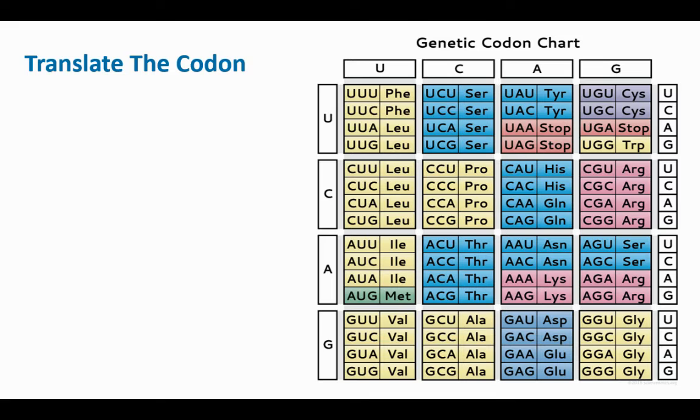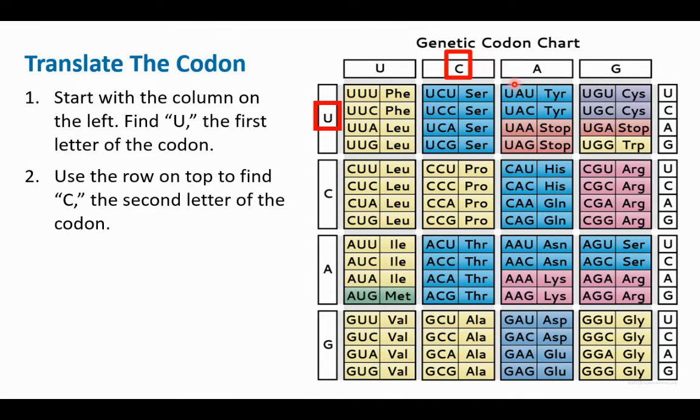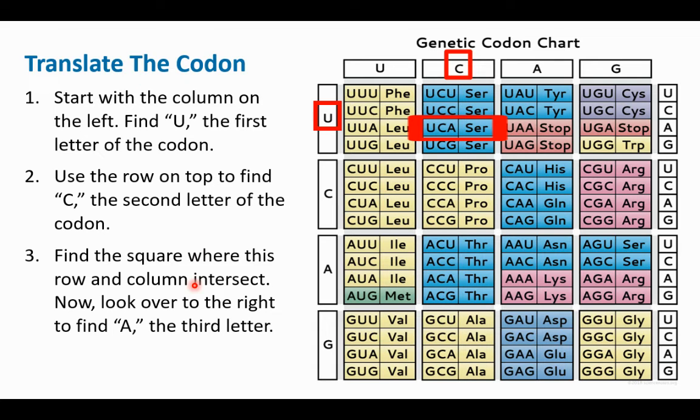Okay, now, let's have an example of translating the codon. So let's have the UCA. So you have here the first letter, which is U. So lahat to puro U. They all start with letter U. Itong part na to. Then the second one is letter C. So ito yung column ng letter C. So pag tugmain natin yon, you have apat na UC, di ba? And the last one is A.